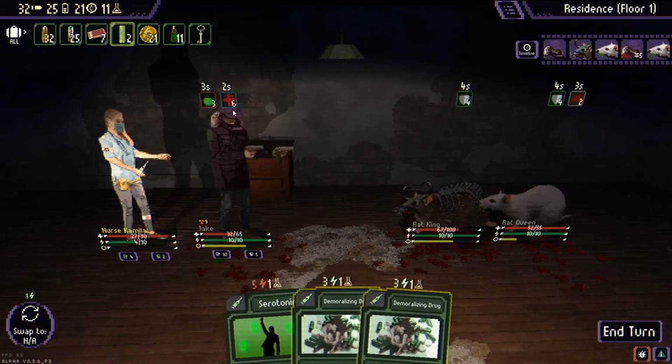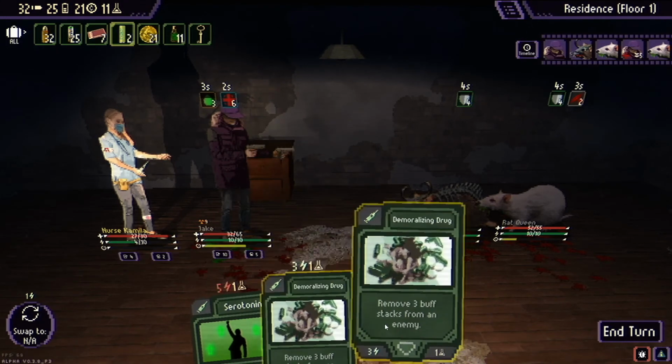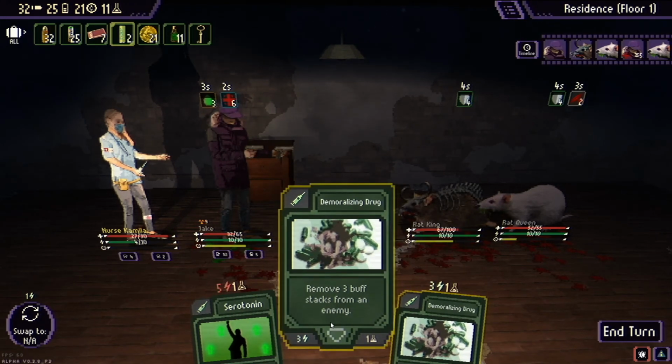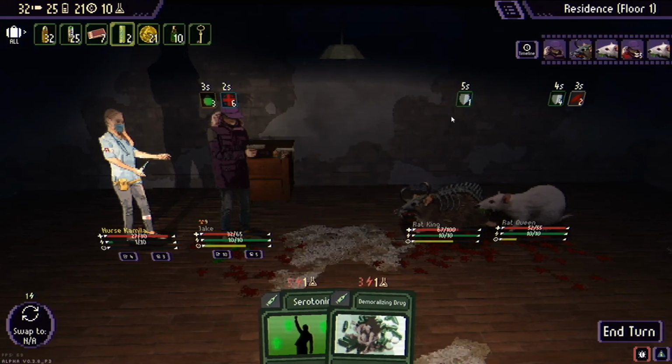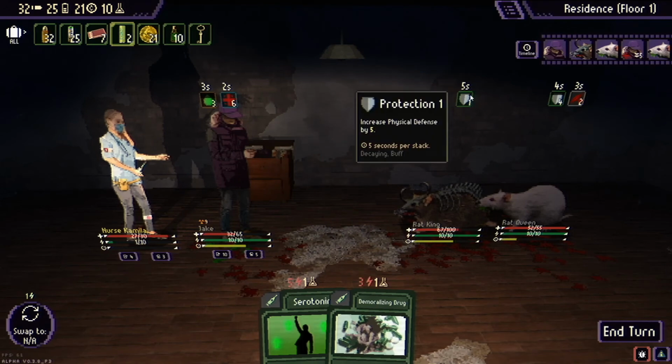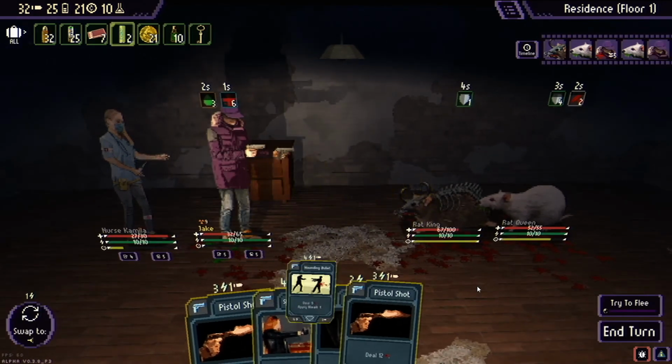Do you have any buff? You do have the restoration buff. You don't have the energy for it. Remove 3 buff stacks. Well, they do have protection, so let's remove protection from the Rat King. Increase physical defense by 5. Okay, well, that's not so great.